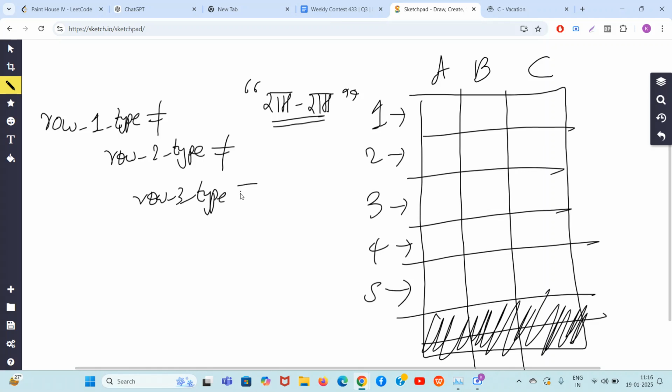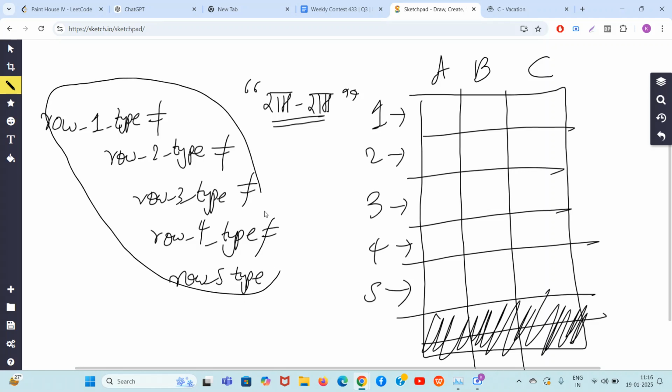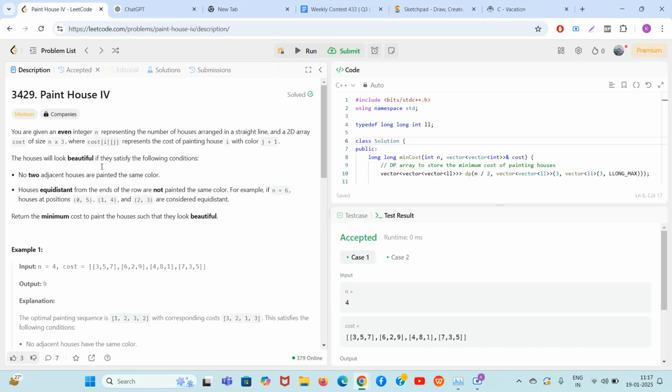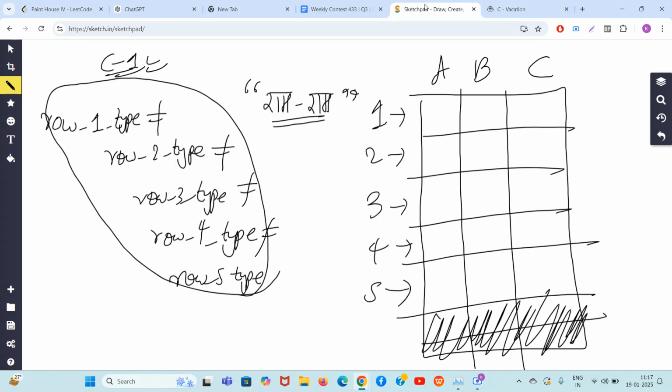These things should be eligible everywhere. Row 4 type should not match the row 5 type. This is condition 1, which we have already achieved here. No two adjacent rows should have the same type.